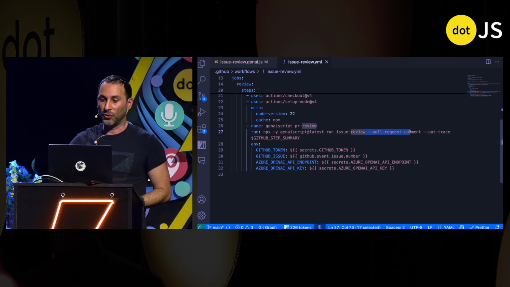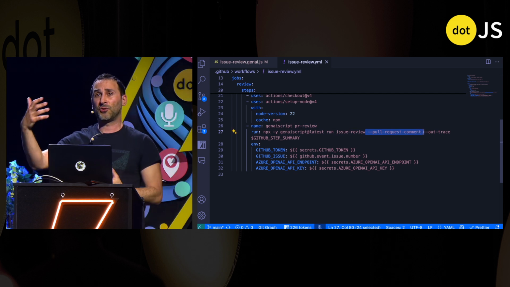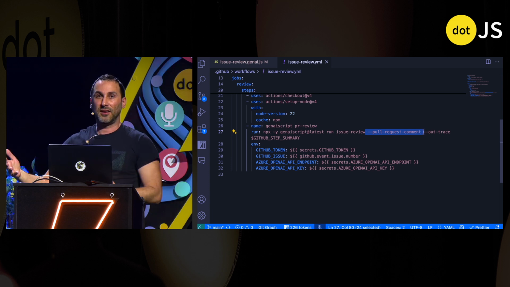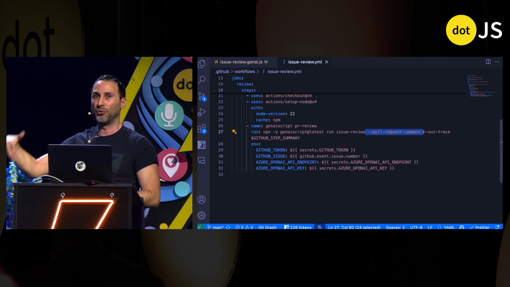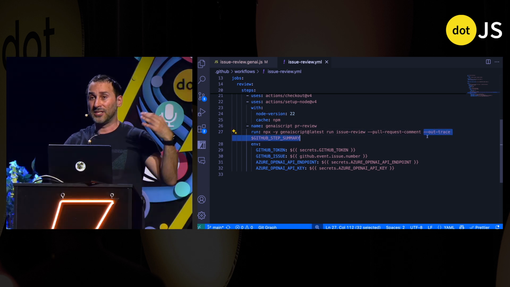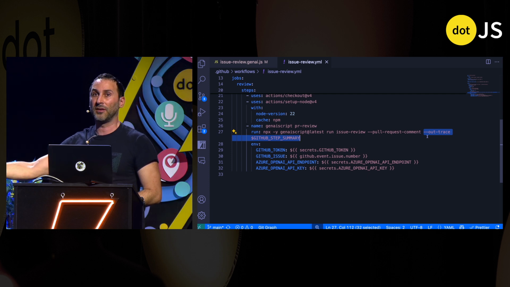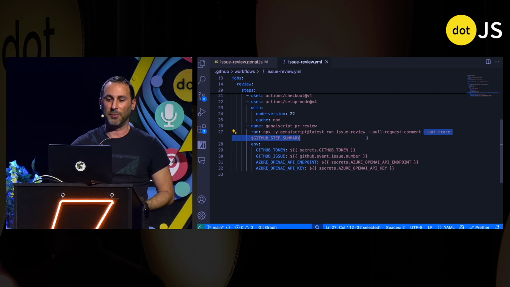And I'm using the pull request command option to tell GenAIScript that I want the output of this script to be added as a comment on the issue thread or the pull request thread. It's the same thing for GitHub. I can also use this flag, just in case something goes wrong, to have all the debug traces right in the GitHub action, so I can take a look at what happened.